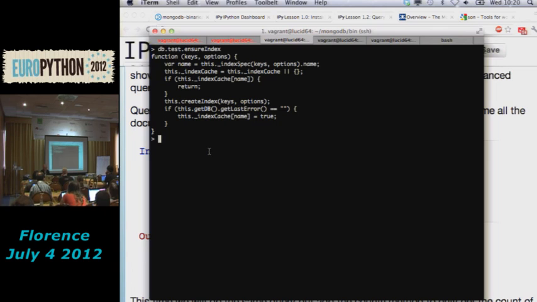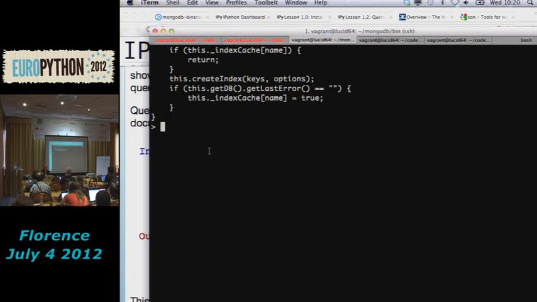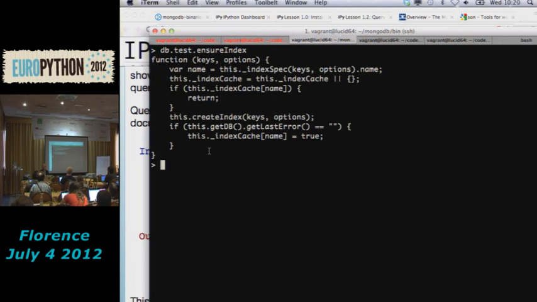Ensure index. So this is in the JavaScript shell, sorry. MongoDB comes with a JavaScript interpreter, SpiderMonkey, that you can run at any time. You can pipe JavaScript files to it. For some levels of administration, it's the best tool to use for dealing with things like replica sets and for sharding out your data, compared to trying to use a native driver to do it. You could use a native driver to do it, it's just a lot more verbose.